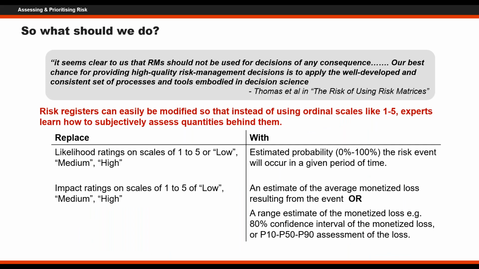So the question is, so what should we do about this? Now there's probably multiple things one could do, but I'd like to take the perspective that we would bring from the decision sciences, and just make the quote here from the academic paper that was written on the risk of using risk matrices. The caution that Thomas and Bickel and their co-author make here is that we need to be cautious about using risk matrices or heat maps to make decisions of any consequence. And in the context here, that probably means we need to be very careful about using these heat maps to distinguish between those alternatives, or all those risks that sit kind of in the upper right-hand corner in that red zone, orange zone. We need to be mindful that they don't always help us to make clear decisions around which risks need to have the most attention put on them, and which ones we really should be focused on.